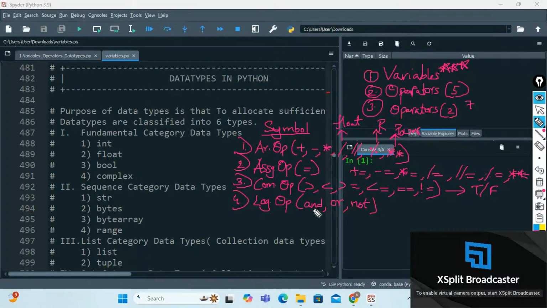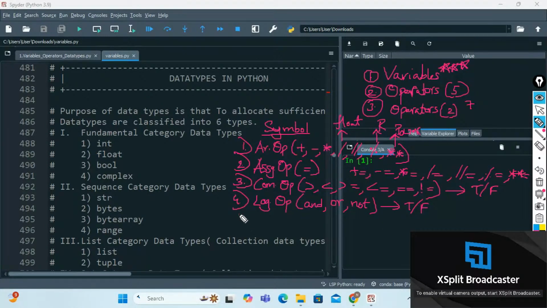The output is either true or false. When does the AND operator return true? When both expressions return true, only then AND returns true. When does the OR operator return true? When either of the expressions returns true. The NOT operator is used for reversing the output, reversing the Boolean value.